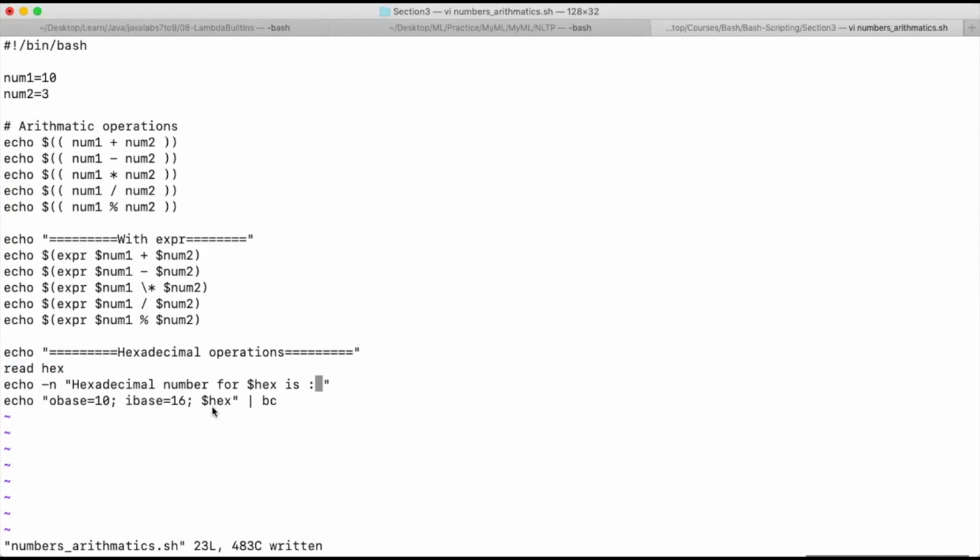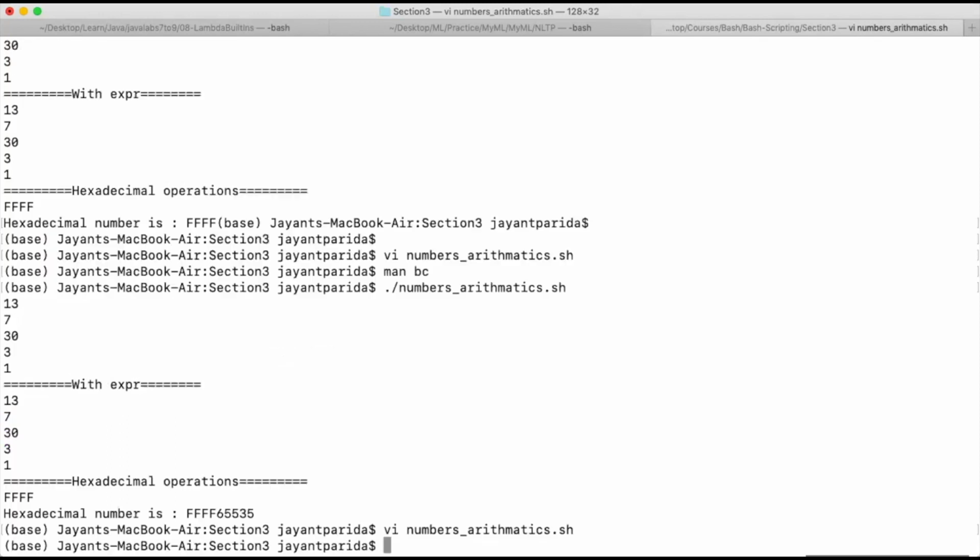Then print $hex and pass it to bc. bc is basically for calculating arithmetic things in bash. So it is a command available in Linux. We'll use this utility to convert the given hexadecimal input to an integer value. Let's execute this.